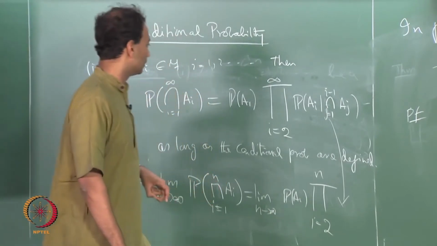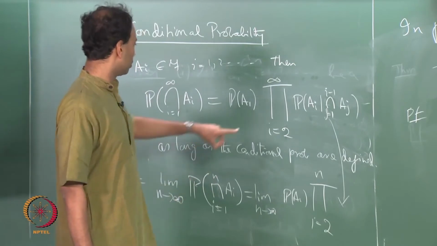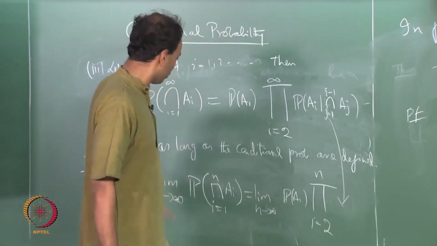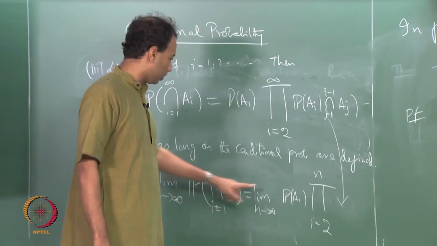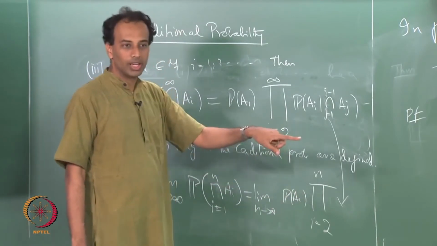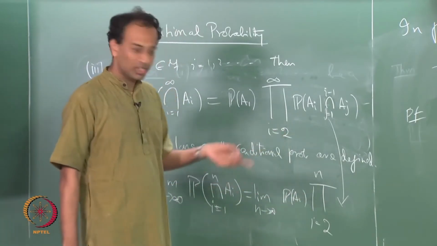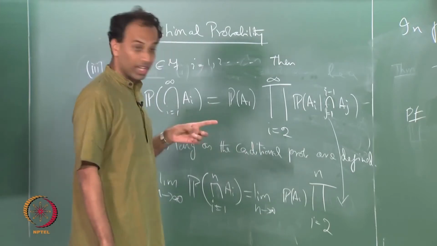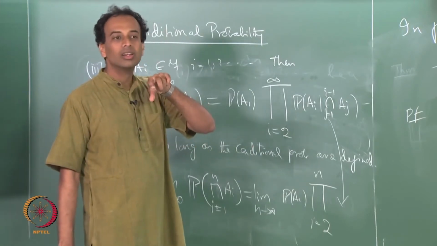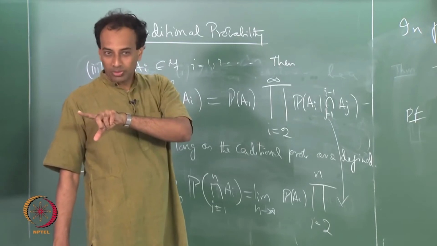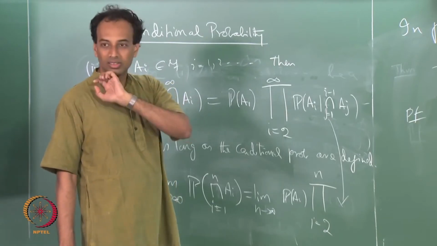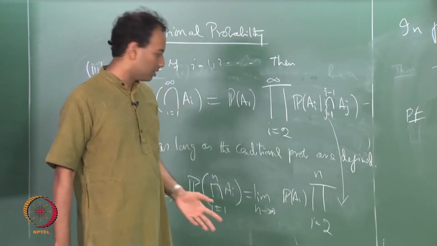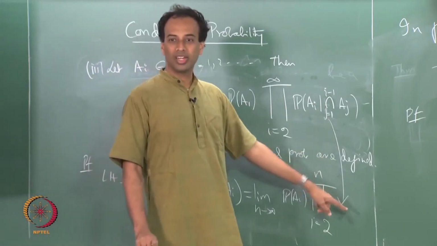Okay. You will get, so for n equal to 2 you will have the probability of A_1 times the probability of A_2 given A_1. So, if you had 3 for example, it will have A_2 given A_1, the probability of A_3 given A_1 intersection A_2, right, that is just by definition, right. So, you just figure this out, okay.